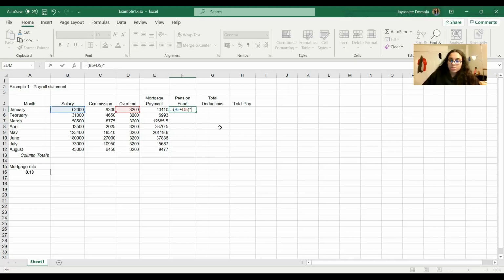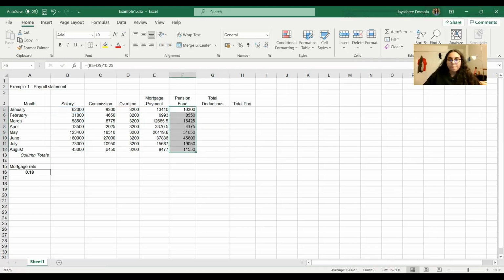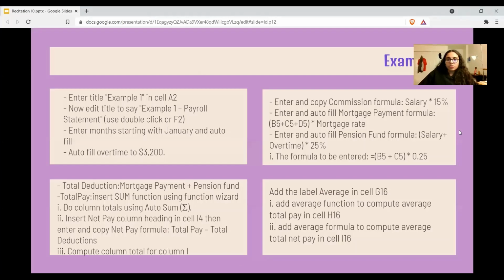So 25% is going to be 0.25. So this is the pension fund. It can be autofilled by dragging. B5 plus C5 into 0.25.